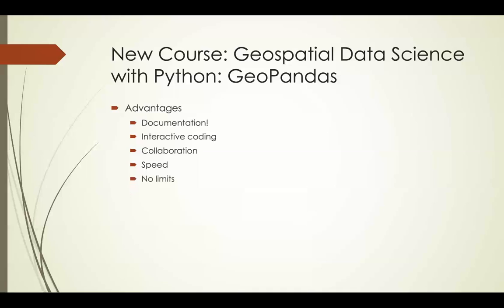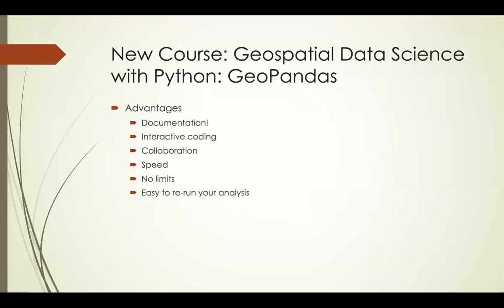And essentially, there's really no limits in the geospatial data science approach. When new analytical techniques become available, they'll probably be implemented in Python first, and it might be years before those techniques trickle down to your desktop GIS software, if they ever do. But if you're familiar with this approach, you won't have to wait until that happens. And if you're working with large amounts of data and need a lot of processing power, like I said, you can spin up an instance of Google BigQuery or some other cloud-based big data platform and run your analysis there. But the interface, the Jupyter Notebook, will be the same.